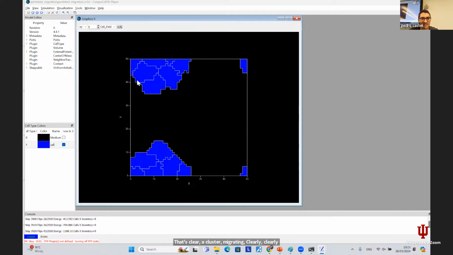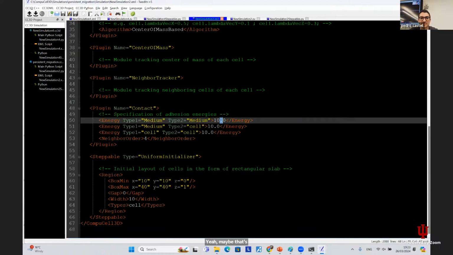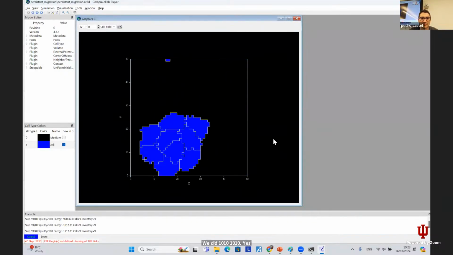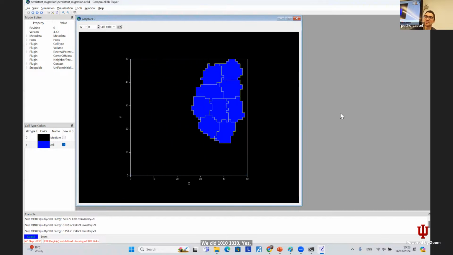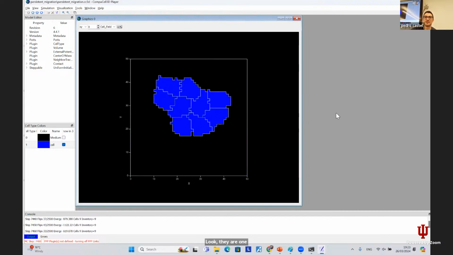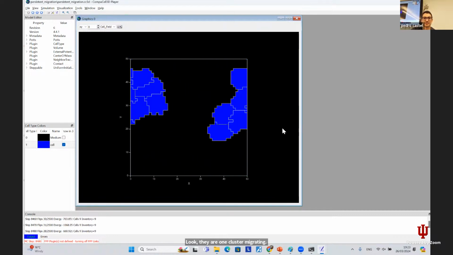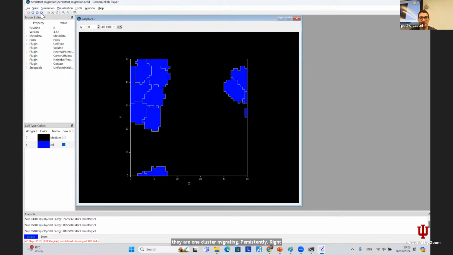Maybe we did 10, 10, 10. Look, they're one cluster migrating persistently, right? Yeah, self.alignment.